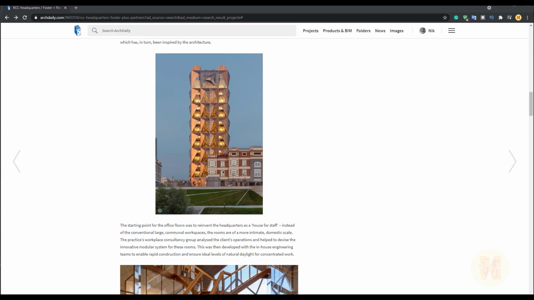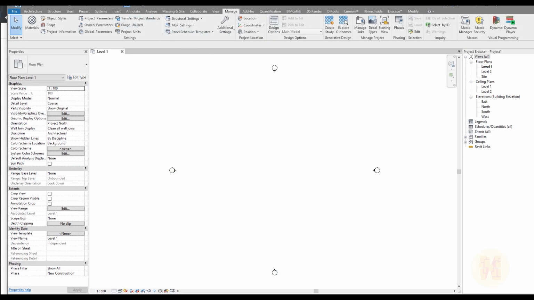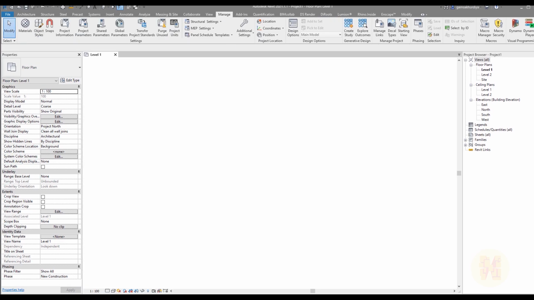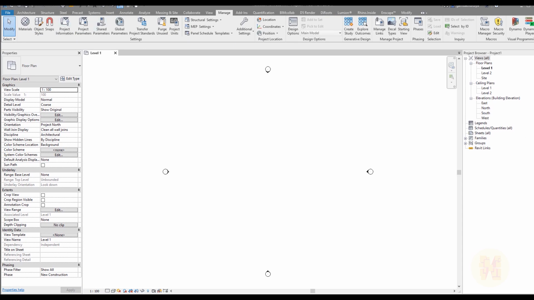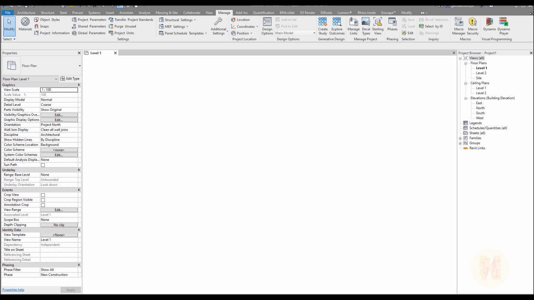First of all, for this tutorial you need Revit 2021. You can use a lower or the newest one, it's only up to you. I will use Revit 21 for this project, and if you, for example, wanna download my files and use them in your project, or maybe you're too lazy to follow me and you wanna just get the final result, you need Revit 2021 or the newest one, 2022. If you use 2019, you will not be able to use my project, which I will try to share with you in a video.